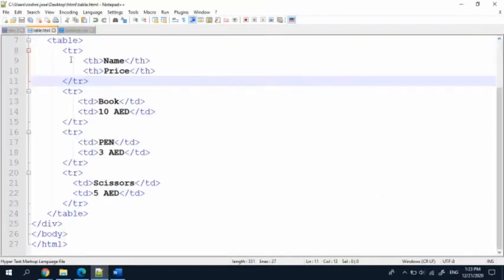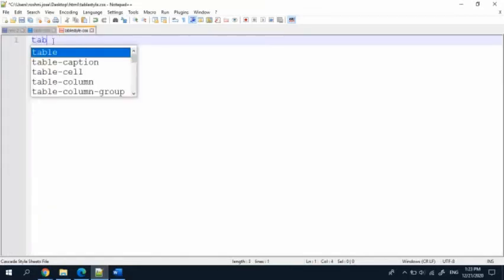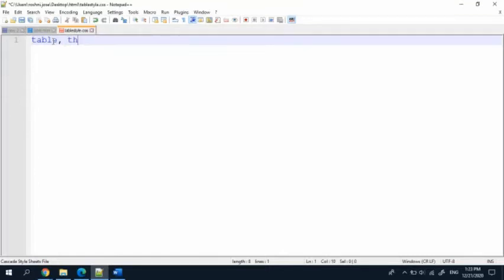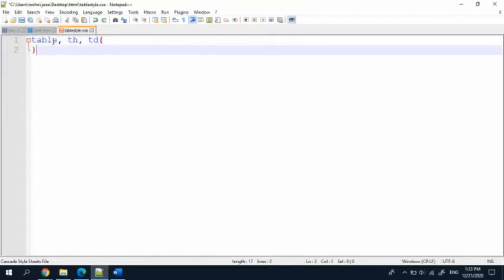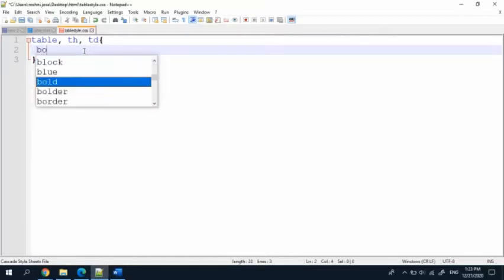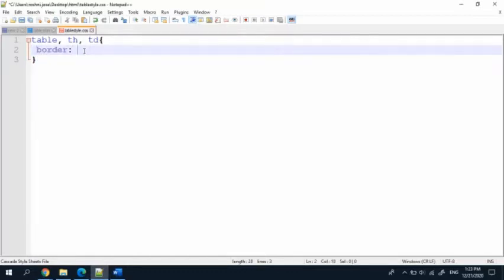Now the first thing I want is to apply color for my table. So I'm giving the tags table, th and td because I want to apply the colors and border for all the cells and all the headings. Here I'm giving the border first, thickness 2 pixel.